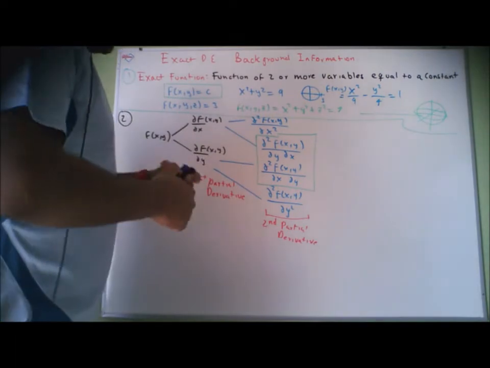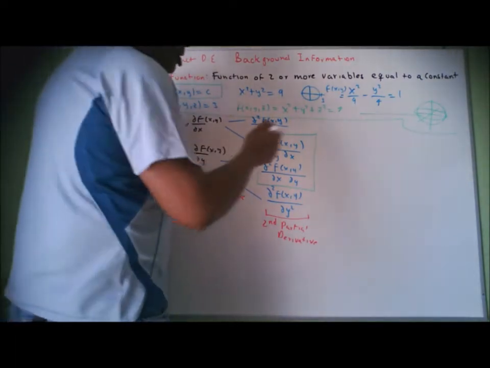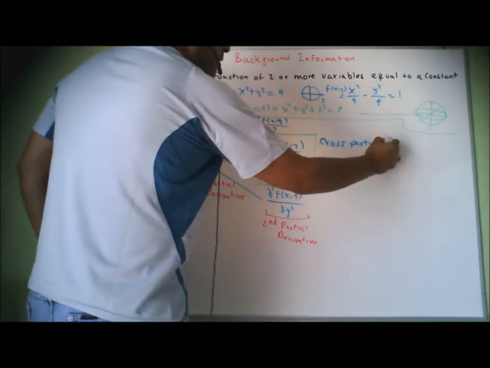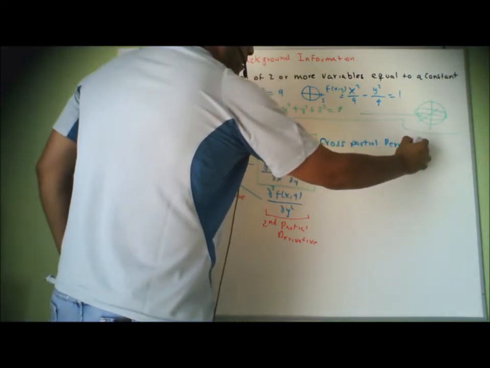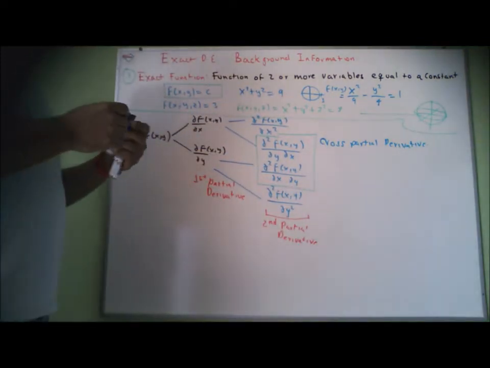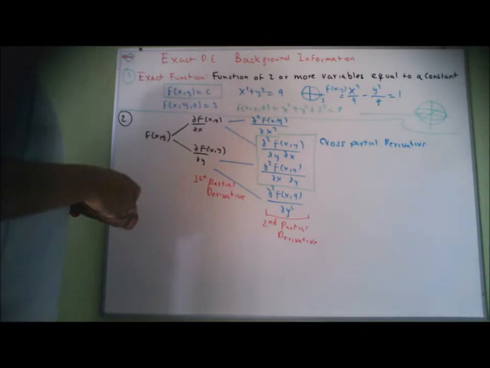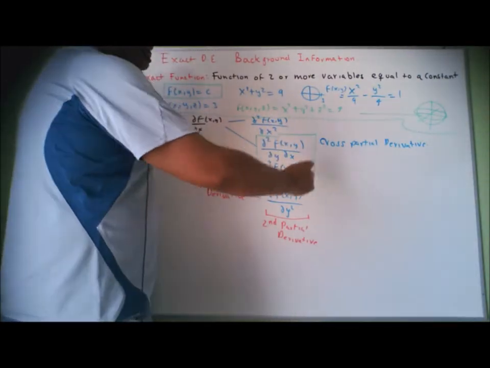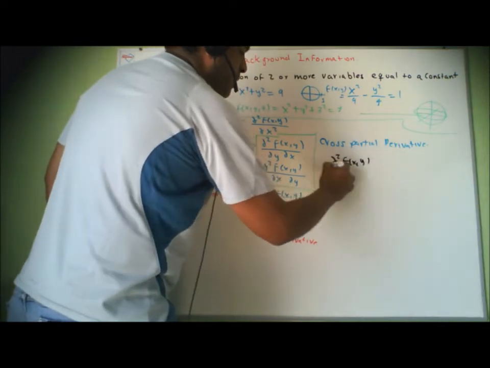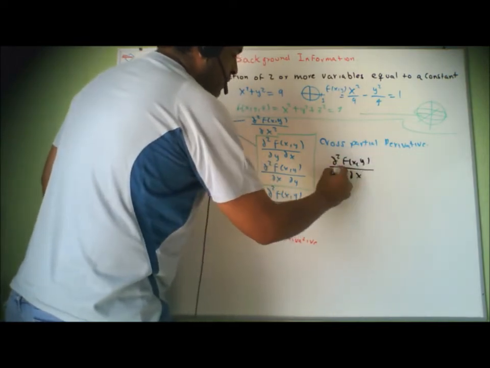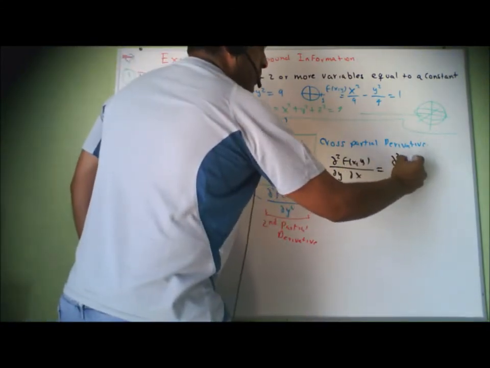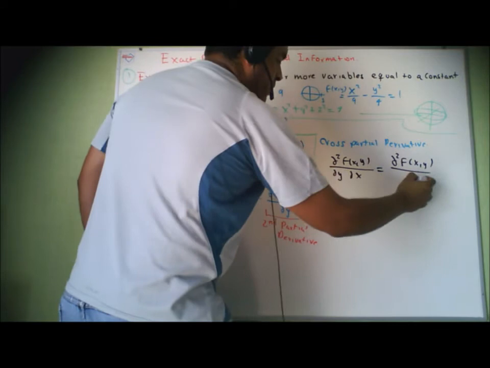cross partial derivatives. Now, if the function of two variables is a continuous function, then these two happen to be the same. So the second derivative of the function of two variables, first with respect to x and then with respect to y, you will get the same result if you take the partial first with respect to y and then with respect to x. So this is the concept number 2 that we are going to keep.